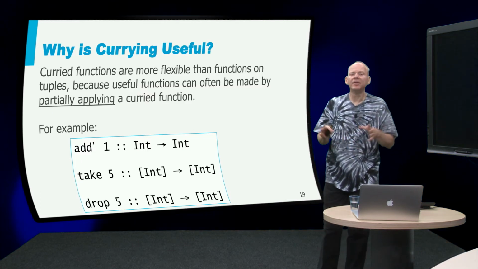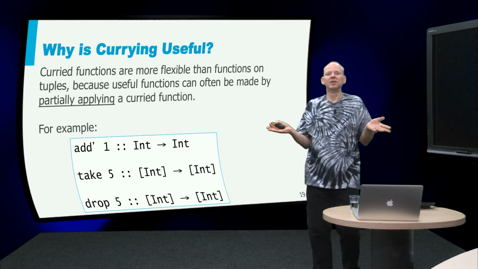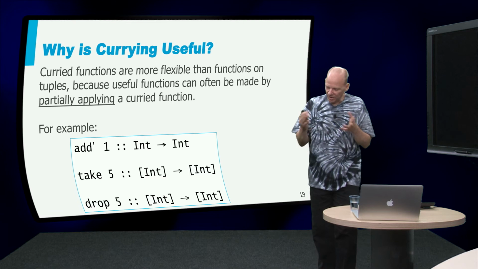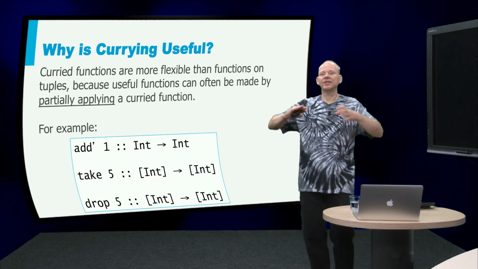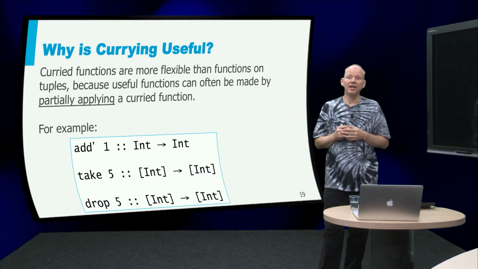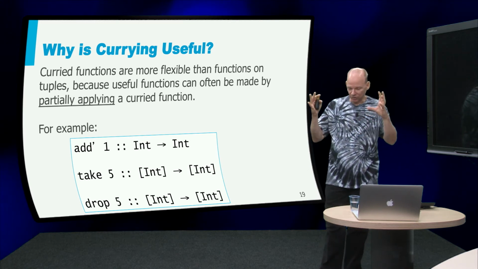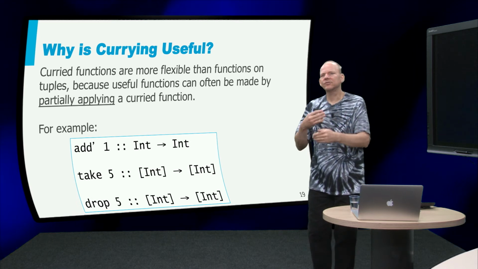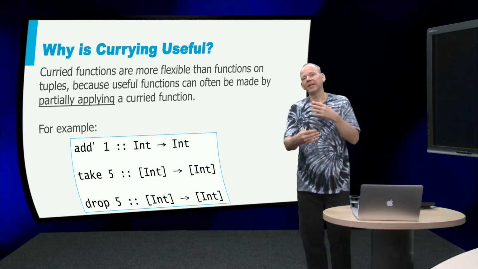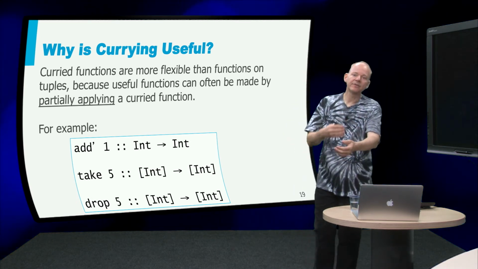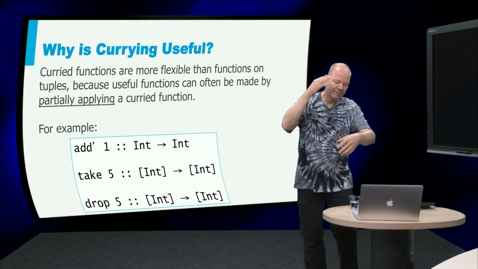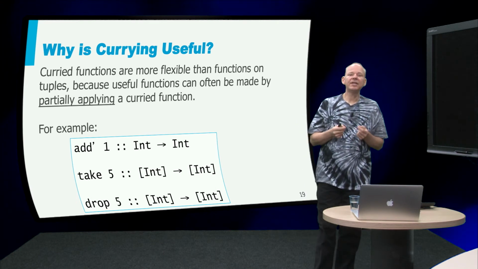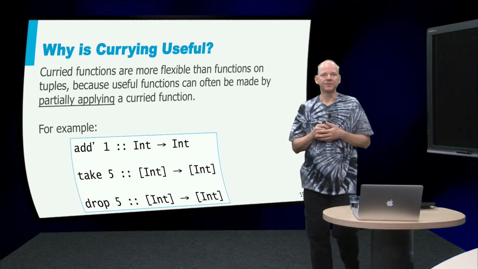Now you can ask yourself, why is this currying useful? Okay, why are we, just like in other languages, why don't we just have functions that take a whole list of parameters, or like a tuple of parameters to be precise, in one go? Why do we do this complicated thing of taking one argument and then returning a function that takes the other parameter, etc.? Well, the reason is that we can partially apply a function.